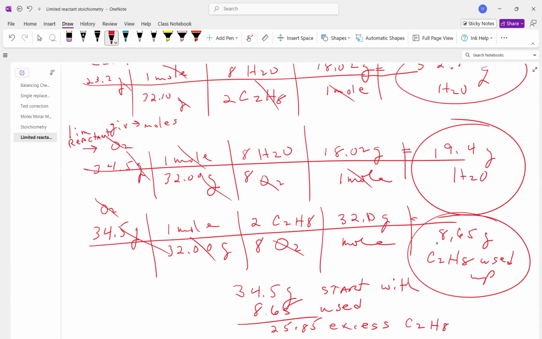We need to fix this. What do we need to add to make this number smaller? More oxygen or more ethane? More oxygen, yeah. We need a lot more oxygen to burn up that ethane. Exactly. So as a chemical engineer, that's what we do. We start adding more and more oxygen to the system and looking at the yield.